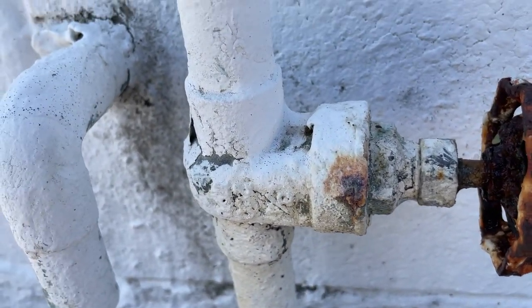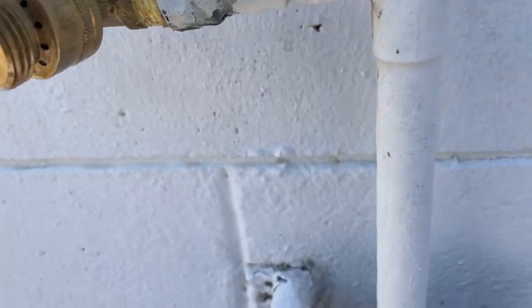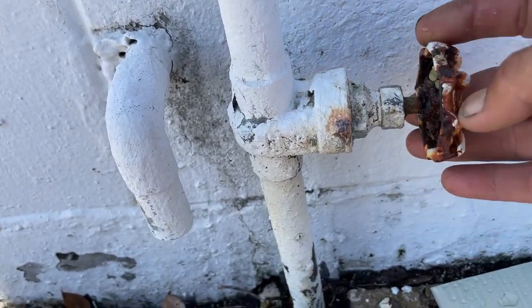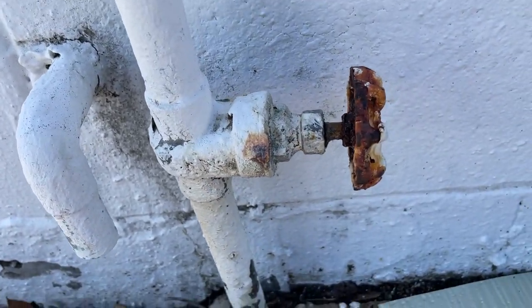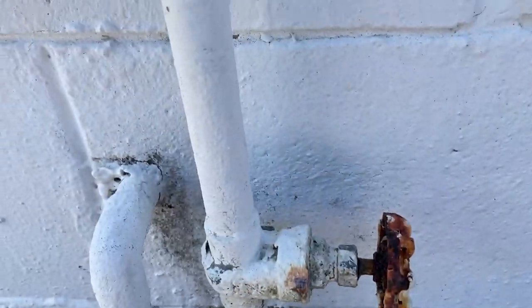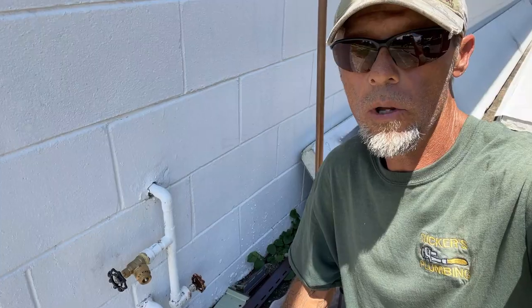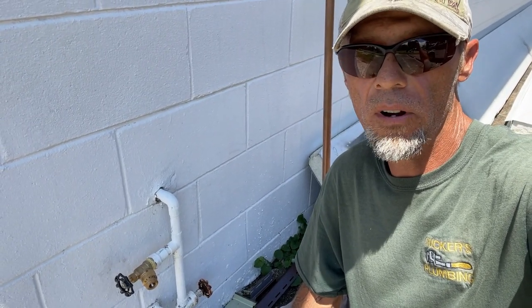There she is right there. The water shutoff at the water meter — we were out here a couple weeks ago and did some work. I put those on and I don't know why they opted out of us replacing these. This thing just spins and spins. I suppose I could tighten that packing nut up, but they don't want that — they want some nice new ball valves. Let's get started and make the repair.